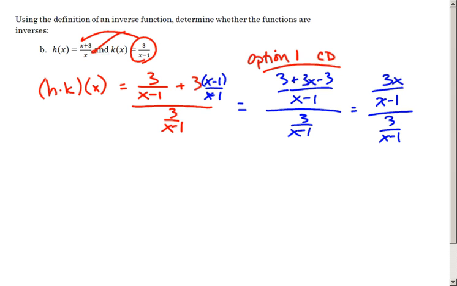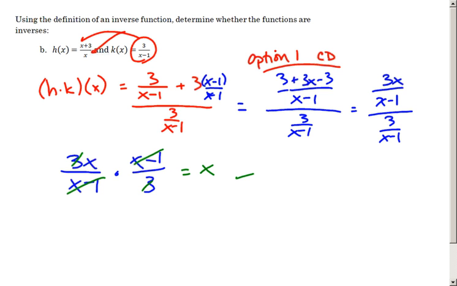And then once you have the two fractions, remember that's essentially division. So I'm going to take 3x over x minus 1 times x minus 1 over 3. And then at this point, things divide out. The x minus 1s are going to divide out because they're single factors. The 3s are going to divide out, so I have it equal to x. So that's one way. And I'm going to show you the other way you can do it.